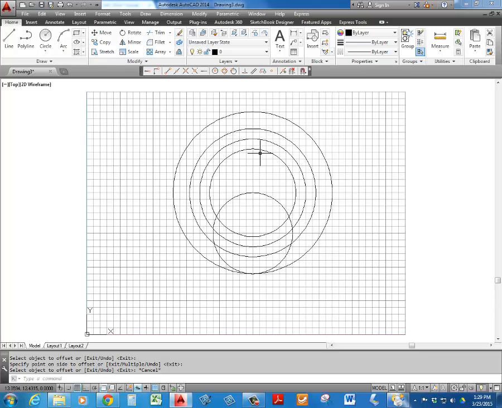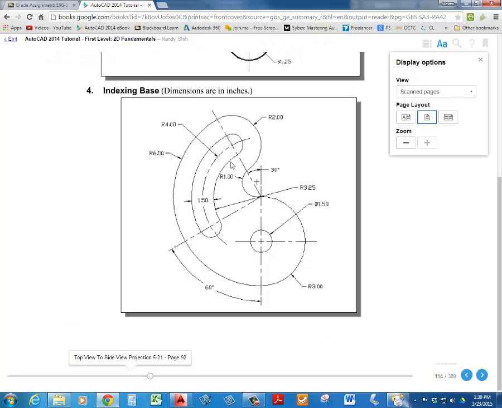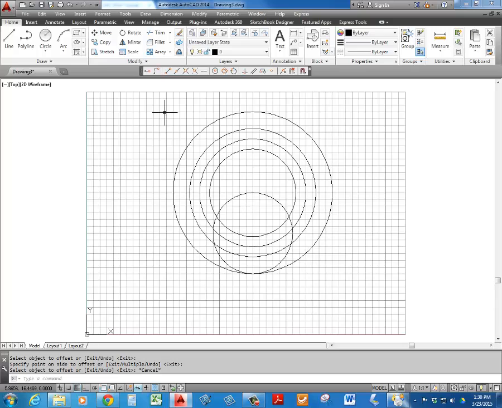Next we need to find out where the center of these 2 arcs are, so we'll draw lines all the way through to show where those are. So we'll go to line, pick the quadrant, point in this direction, key in 8 and tab, and then put in the angle.